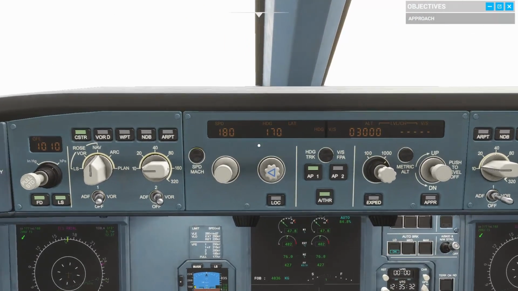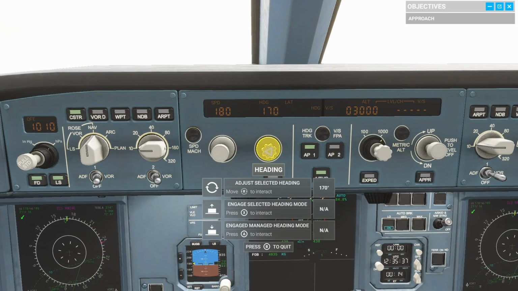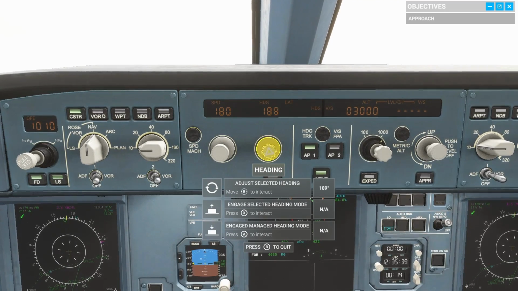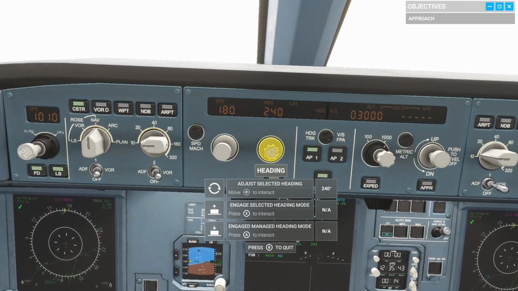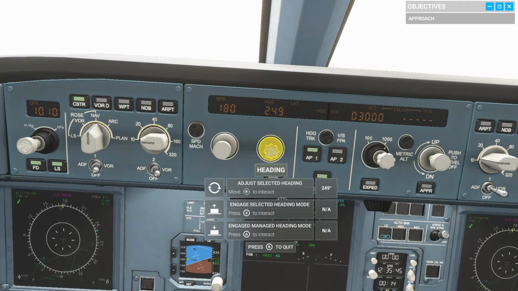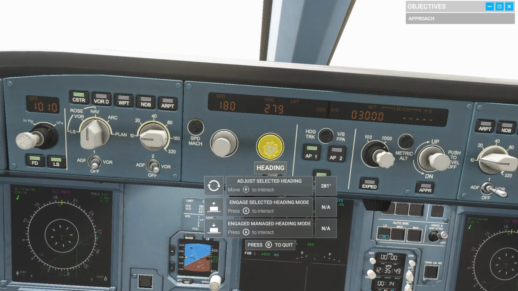Let's try a heading of plus 180, so 200, 370, which is the same thing as 10 degrees.